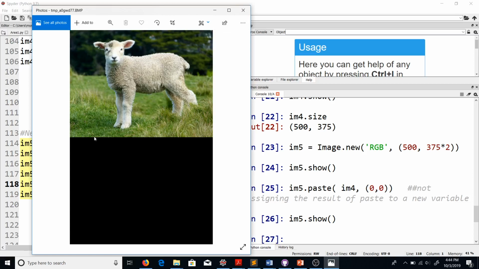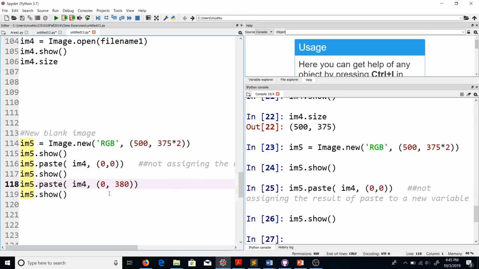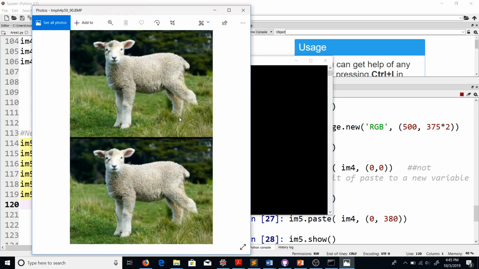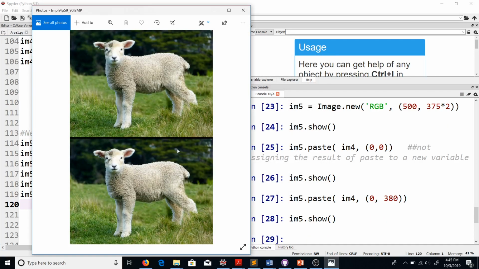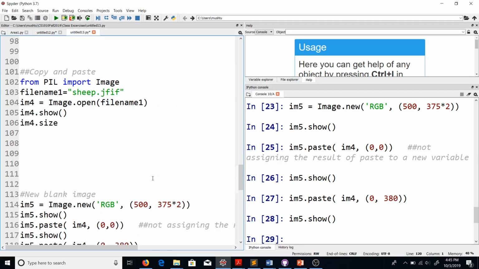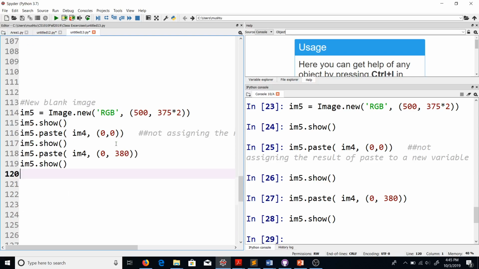Fine. Now I need to paste this image again here. Where do I need to start? Obviously here, right? Here the width hasn't even started, so the value for width is 0, but the value for height is 375, right? That was the original value, and I want to just start at 380. Just like, let's leave some space in between. You can start at 375 as well. There might be a little bit of overlapping, I don't know. Let's see. Yeah, you can see there's a small gap in between, right? You could have filled that gap, that's also fine. But that's how you can paste images, right? But just remember, one thing that I would want you to remember is know the difference between dot paste and the rest of the image commands that we've been using.